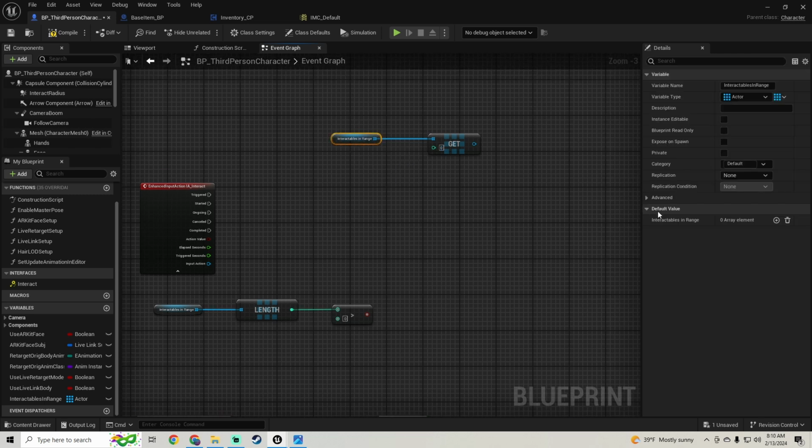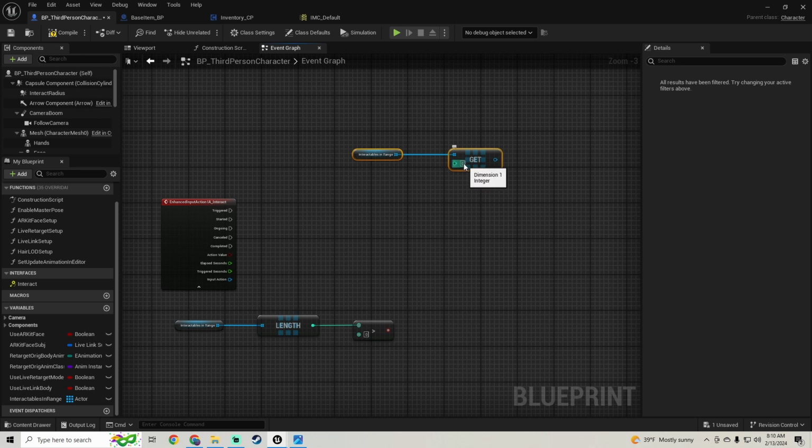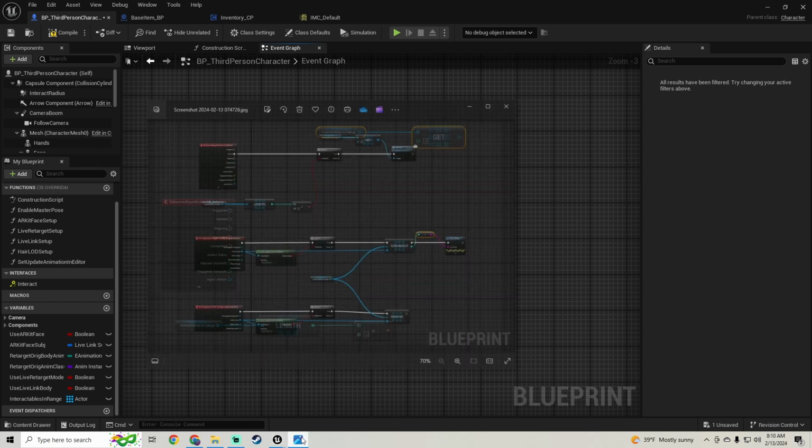When you have arrays, if you add stuff to this, just to show you real quick, you get these indexes 0, 1, and if you add more, it'll just keep going like that. So we want to get a copy at index 0. That's what this indicates: the number of items and where they sit in the index.